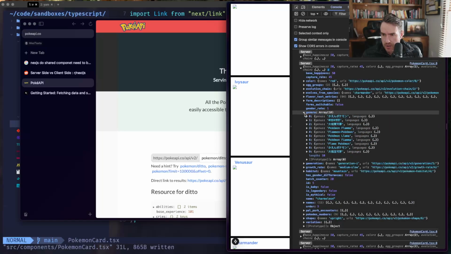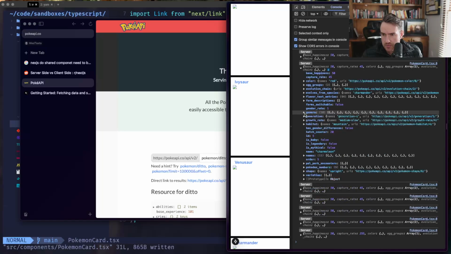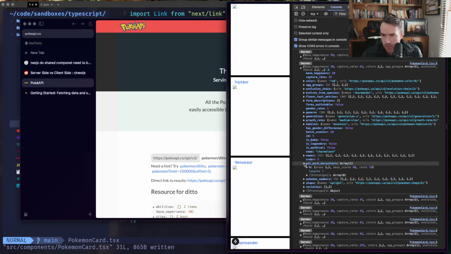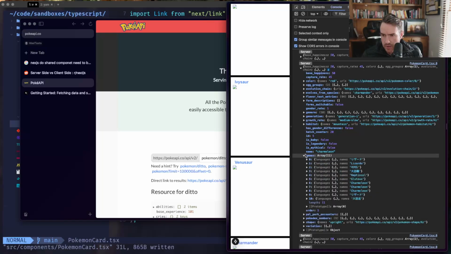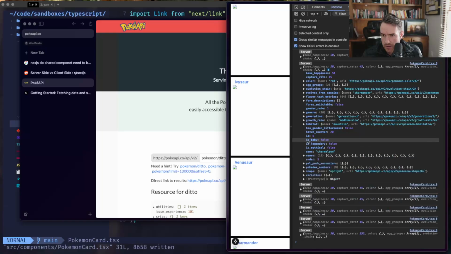Genera? Oh, okay. Names, Pokedex, shape, varieties. I got a lot of data in here. Pal Park encounters. Growth rate, generation, color. So there's just no.